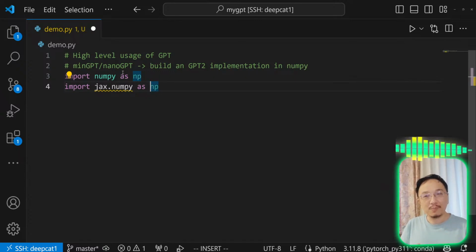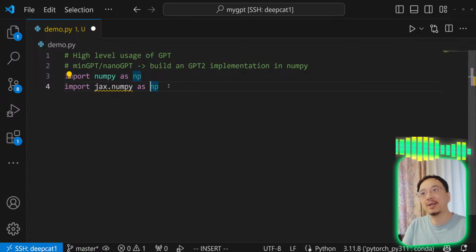So that's my plan. But what I have already done is the inference. So I'm going to show you how to do that.